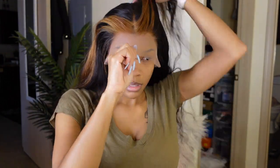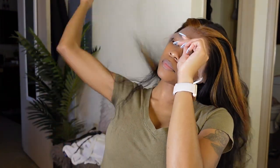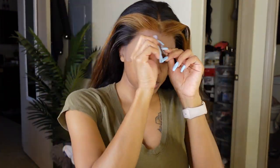So after I washed the bleach out, I used the Shimmer Lights shampoo. Actually, I just used conditioner. I like to place the wig on my head to kind of get a feel for it, since I am going to be sewing on an elastic band. I also like to put it on, see where I need to put the elastic band.